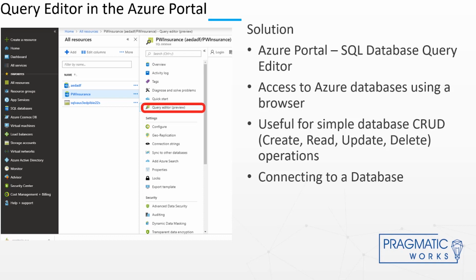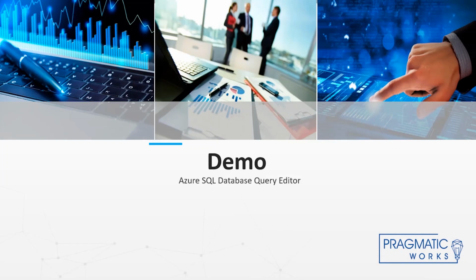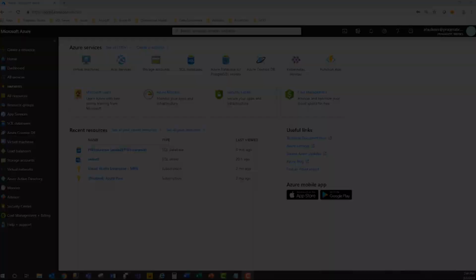The first thing that you have to do before executing any queries against your database is connect to the database, and this requires you to log in either with your SQL Server or Azure Active Directory credentials. If you are the Azure Active Directory admin for this SQL Server, you'll be automatically logged in when you first open the query editor using AAD single sign-on. So in this short demonstration, we will show you how to connect using the query editor in the Azure portal, show the Object Explorer, show the edit data option, create a new query, open a query, save a query, and create a table and drop a table.